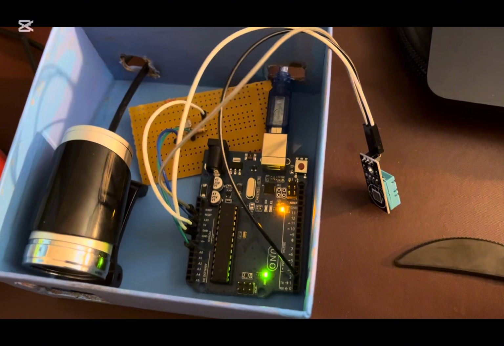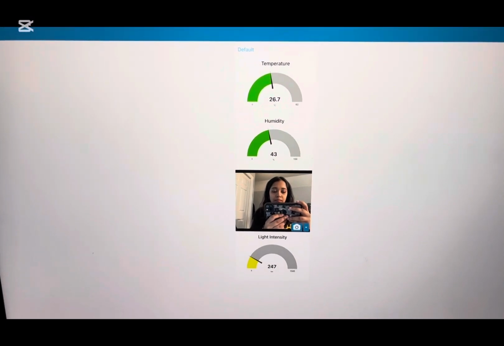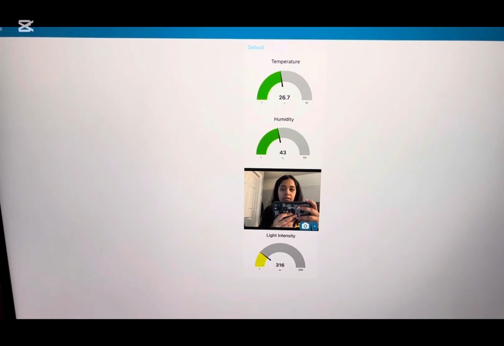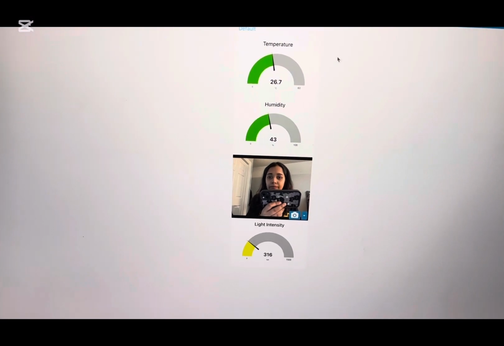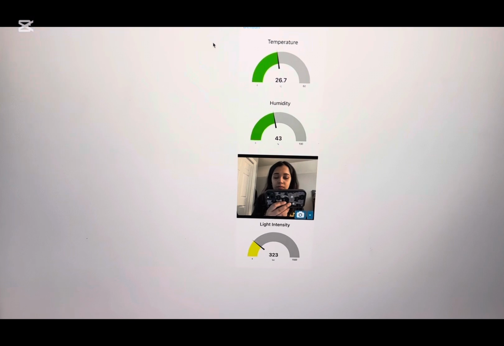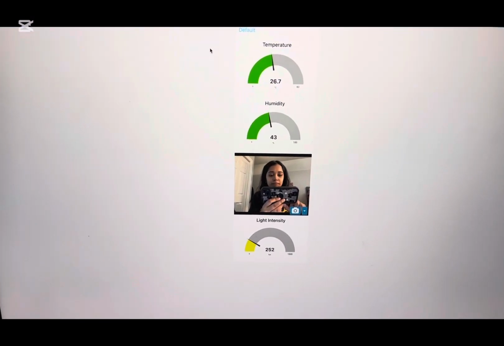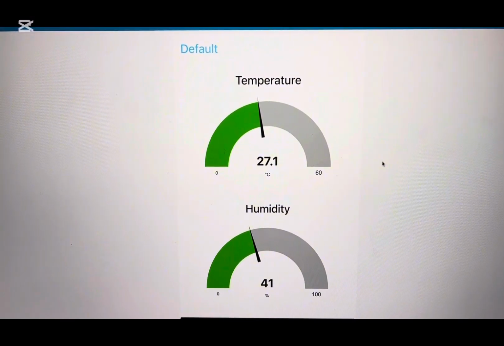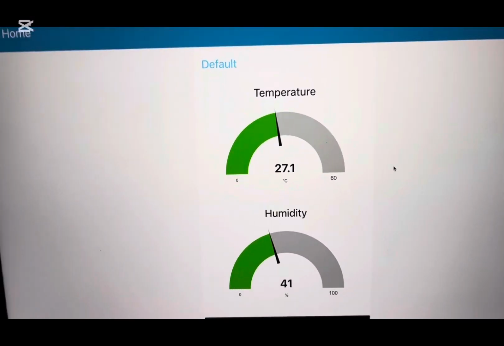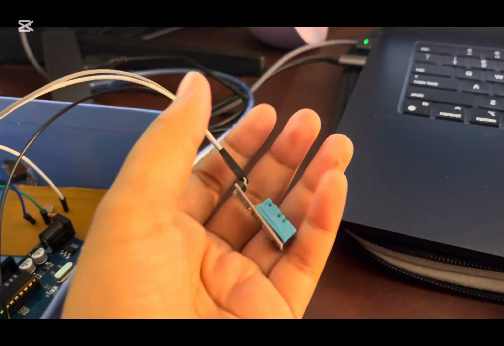So with everything wired properly, we can power up the system and see it in action. So here is the dashboard over there, you can see right now. And that's the Node-RED. Here is the Node-RED dashboard demonstration. Now I will start Node-RED and show how sensor data appears on the dashboard. So it's connected right now.